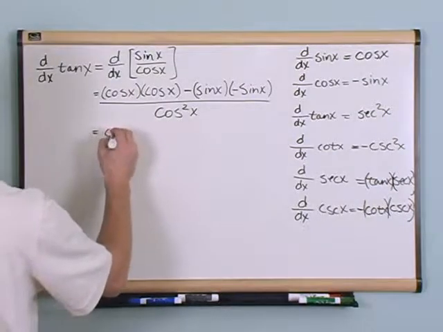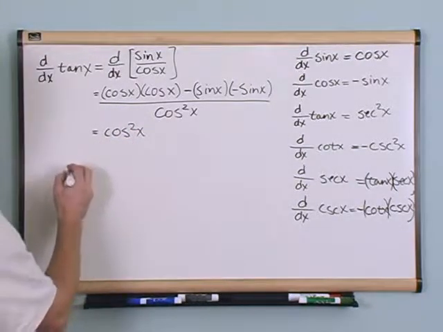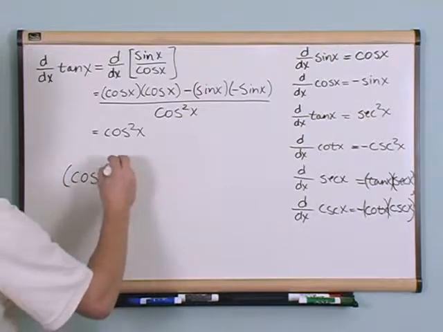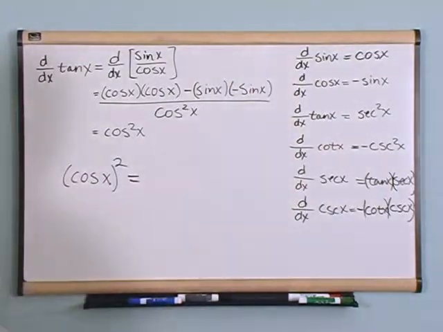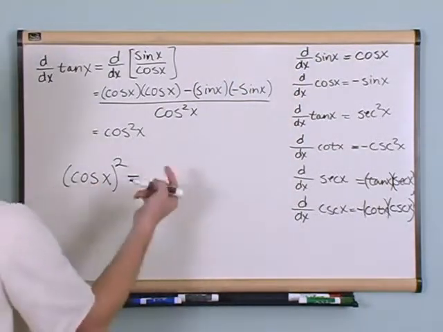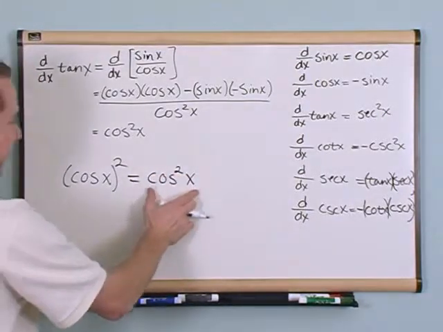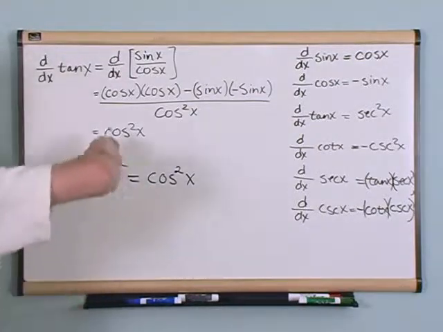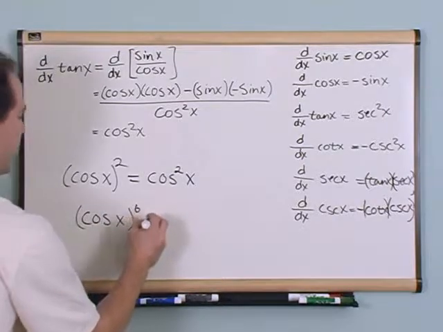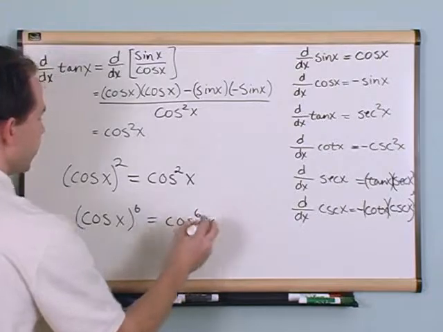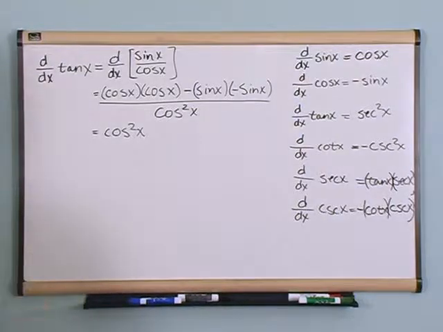Cosine times cosine is simply cosine squared of x. This is the same way of writing cosine of x squared. You could simply write it like this, but you'll see frequently in calculus when you're dealing with trigonometric functions, or even in trigonometry, when you square something like this, it's just more convenient to write the square here, and you just know that what this means is simply evaluate the cosine, and then take that and square it. If it's cosine of x to the 6th power, well then that's cosine to the power of 6 of the variable x. I just want to quickly make sure you understand that.